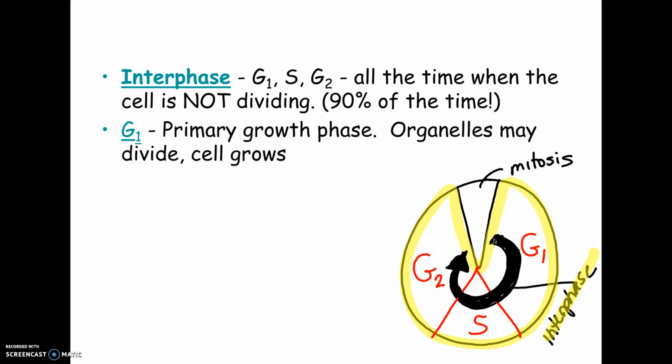In fact, you'll learn this tomorrow, but once it's done growing, it will usually go into a phase called G0, which is a phase where the cell will never divide again. Your brain cells, for example, would be in G0. Some cells can go back and forth. Liver cells, from what I read, are usually in G0, but if you had a traumatic injury or you donated a piece of your liver, because you can actually donate a piece of your liver, just like you can donate a kidney, your liver could come out of G0 and those cells could go back into reproducing again.